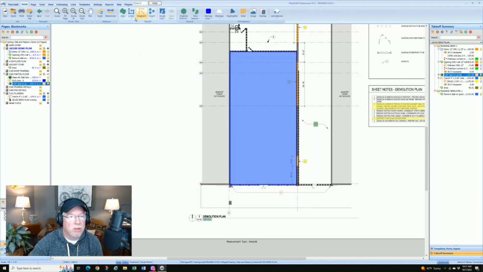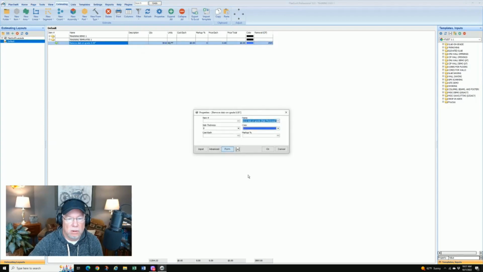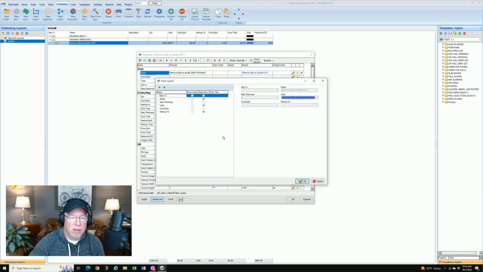So let's go back to our estimating and open this back up. And we see there again, like I said, you can create these forms to have any number of items you want. These are the items you would normally manipulate when you're doing a new takeoff. So whatever you want to have in there, simply check the box on the field and then go into form layout. It's limited, you can't do a whole lot of manipulation like how wide it is, but you can choose where you show it on the form and what you show on the form.